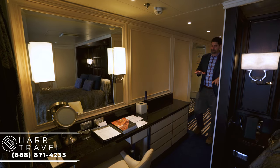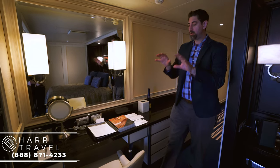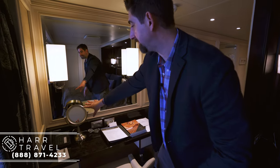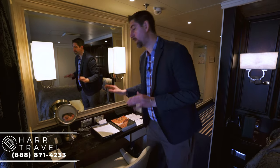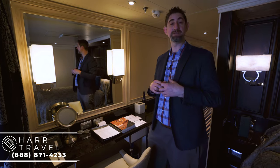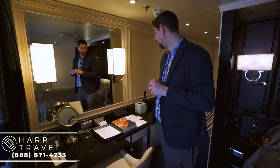As I continue on into the room, this is storage all the way up and down here — drawers to put things away completely. You do have a nice comfy chair, a magnifying makeup mirror, and a full mirror here as well. You have your European plugs as well as US plugs. I always bring extra plugs and adapters so I can convert them and use all of them throughout the entire room.